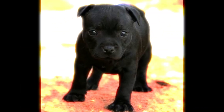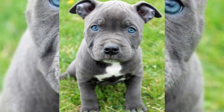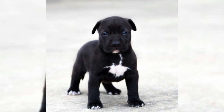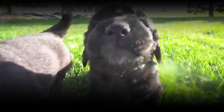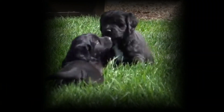Features: Soft, fluffy fur covers the puppy's body, giving it a cuddly appearance. The face is round and the ears may flop over, contributing to its endearing charm. Bright, innocent eyes gaze at the world with a mixture of curiosity and trust. Energy: The puppy oscillates between bursts of high-energy playfulness and moments of contented napping, often seeking warmth and comfort close to its human companions.